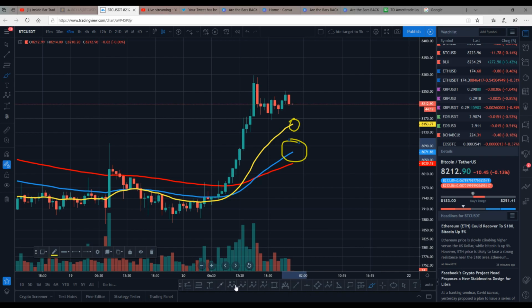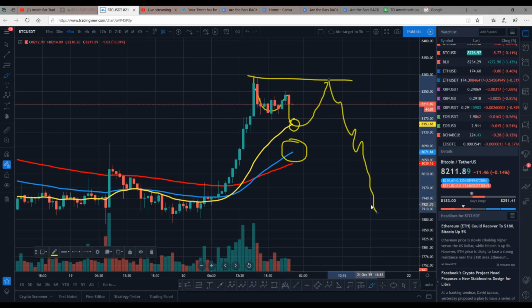80.50 to 80.80 could give you this ABC correction. That's what you could look for. If you don't get this ABC correction, you could get this W correction just like this. Basically we're gonna retest this area of roughly 82.80 to 83.00 before we can look for this move. That's the bearish scenario we got on the lower time frame. Even though on the bigger time frame, as far as the weekly and the daily, we got two moving averages.